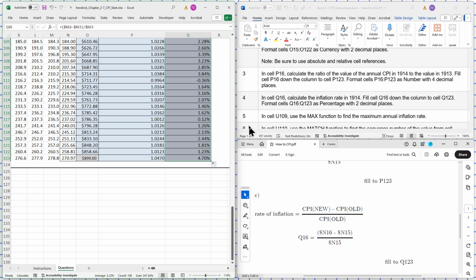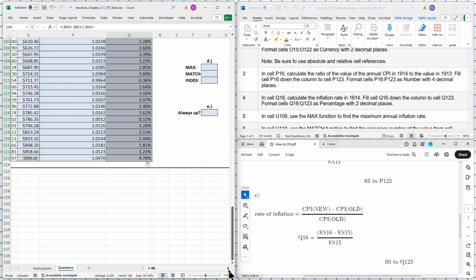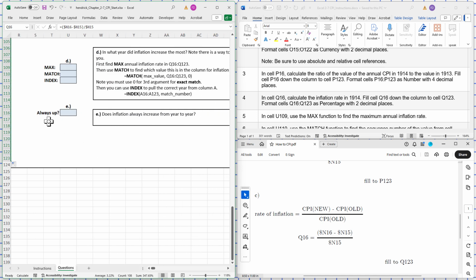In cell U109, so we need to identify cell U109. Here.